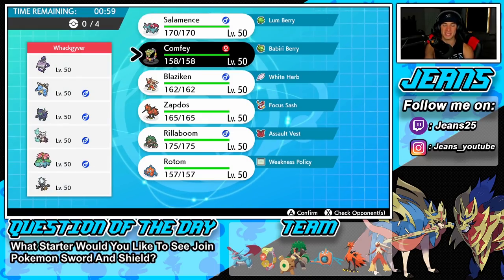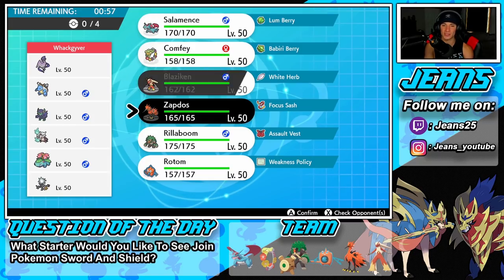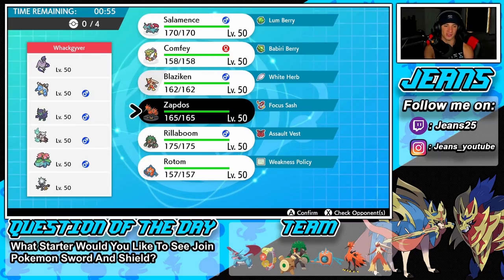We're on a grind. We have been dominating battles. We got to show off Salamence. I think we got to use every single Pokemon in the first two battles. So we're going for the win here. Who should I go into? How should I play this one?